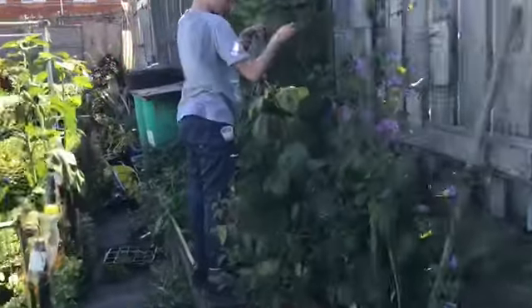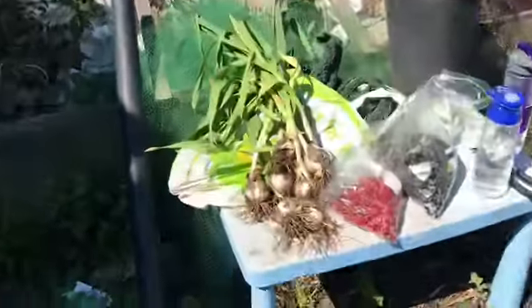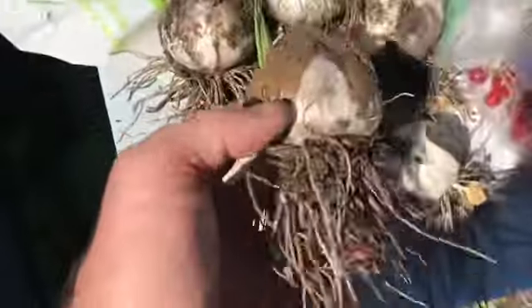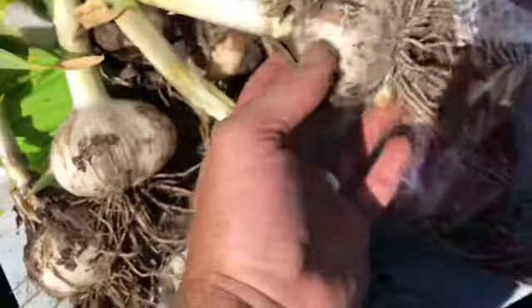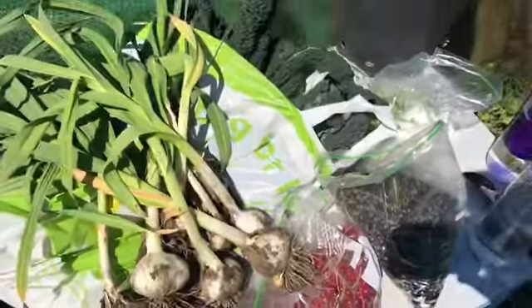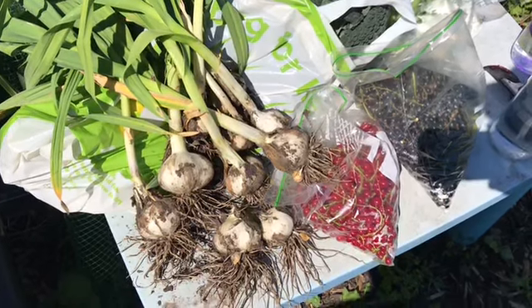Nathan's just collecting a few loganberries. You can see them there - they're absolutely massive, huge. They've got a bit of a perfumey taste when you eat them. You can see the size of some of them. I'll just show you the elephant garlic because I nearly forgot about that. Not that impressed to be honest - the size of normal garlic. That's the only one that's split. These are all whole cloves with loads of bulbils on. I'm going to leave the rest till they die right back and see what I've got. Surprised they haven't split because they were under like two foot of snow at one stage during the Beast from the East.